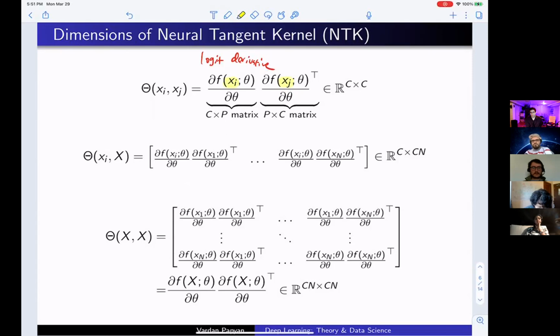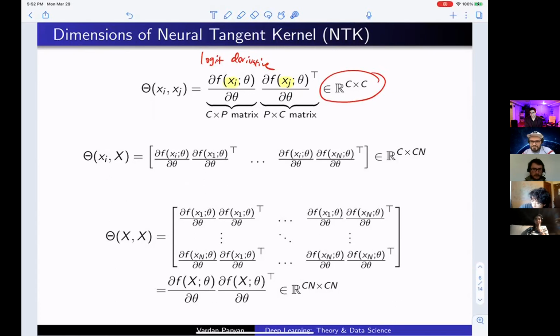Now, the thing that's a bit confusing about this definition of a kernel is that it's giving you a matrix of size c by c instead of a scalar, right? It gives you a positive semi-definite matrix. So it's kind of a generalization of a kernel, but it's okay. We know tensor analysis. We're not afraid of many dimensions. Are we? We're not.